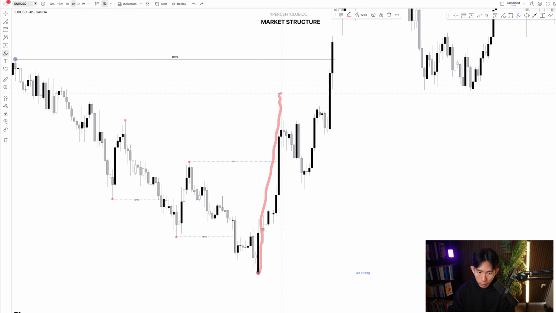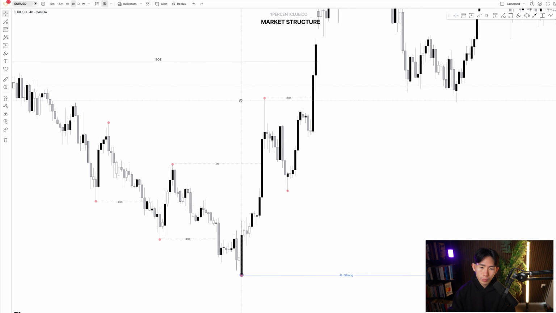Price went up and then starts pulling back. So this is the highest point that caused price to start pulling back, and this becomes our new internal high. And then, where can we find our new internal low? Well, we try to identify where the next break of structure is on the internal structure. In this case, price went up, pulls back, goes up there, takes out the internal high. Now we've got an internal break of structure, so we can identify the new internal low. The new internal low is pretty much the lowest price point that led to this internal break of structure, and in this case, it's going to be this low right here.